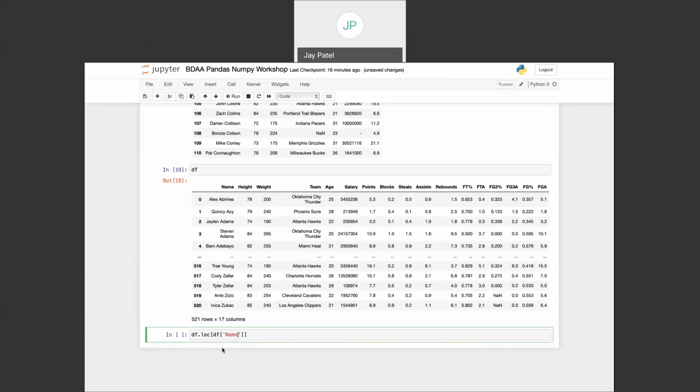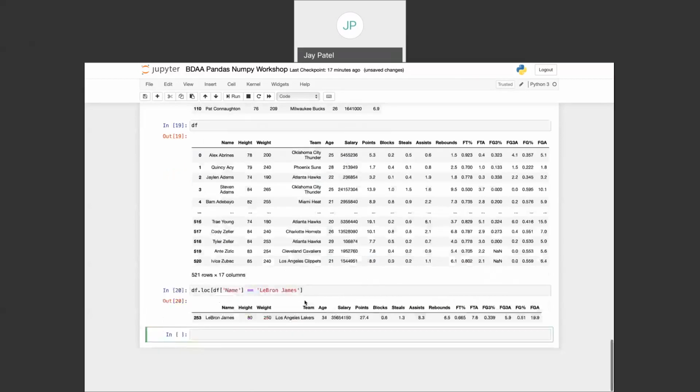Then we close that first bracket, because we already specified it. So we're inside the data frame's name column, and then we set it equal to whatever attribute we're looking for. Say we're looking for LeBron James. You close the square bracket and look at what we get.